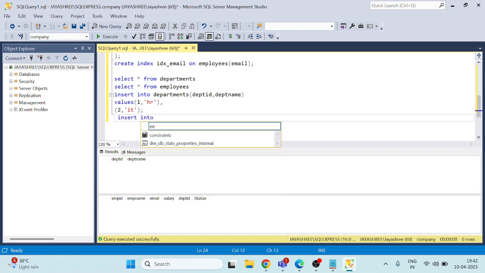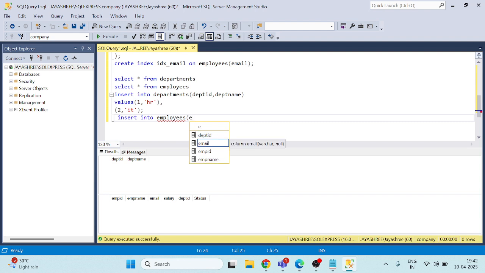Insert into employees. What are the column names in the second table?